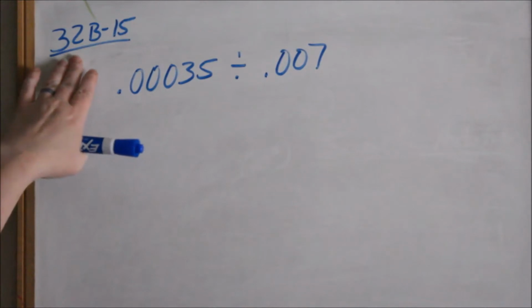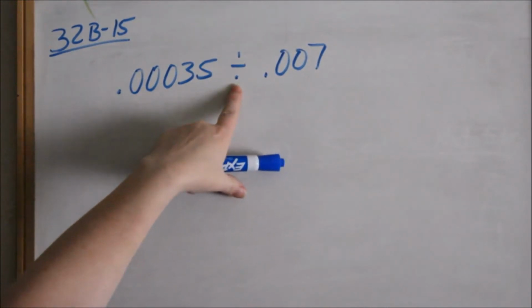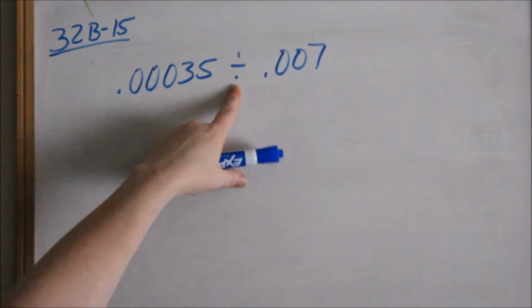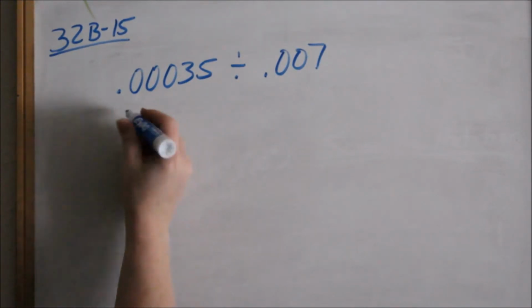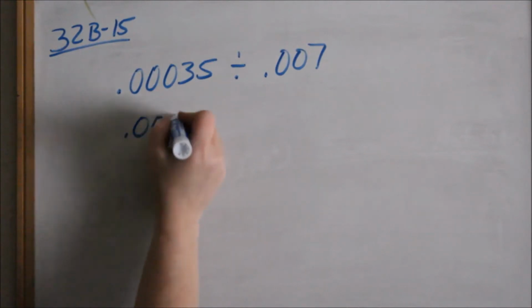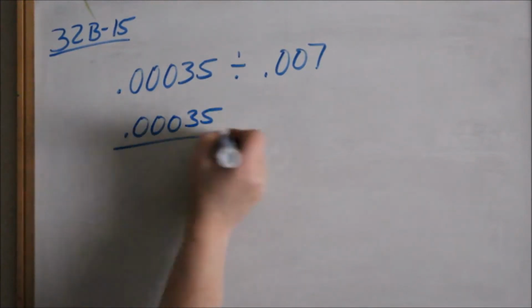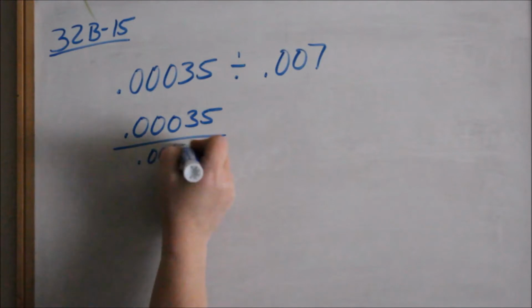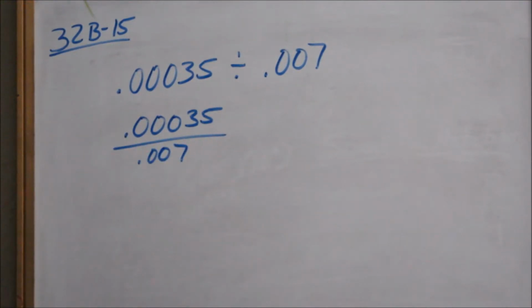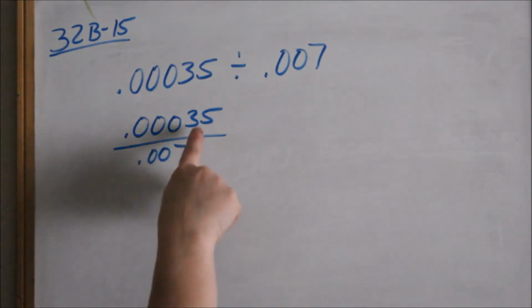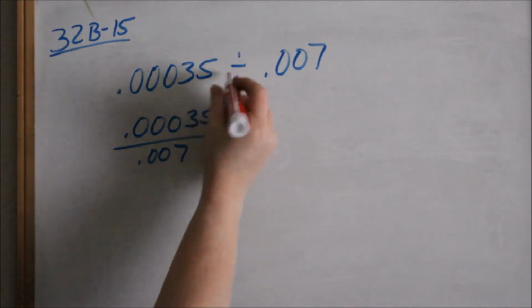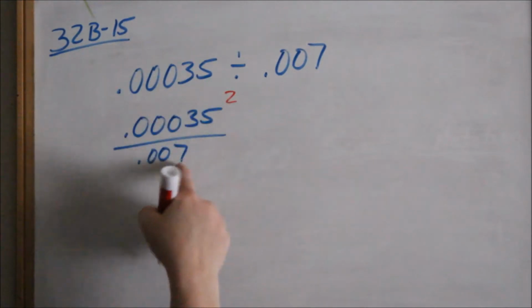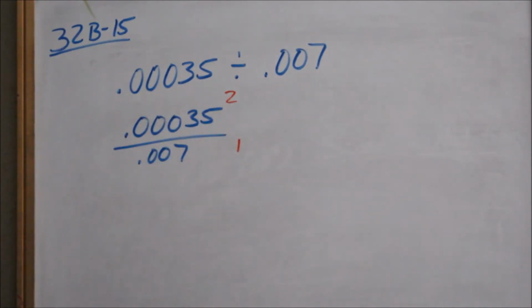Okay, we're doing 32b15. It's another division. Be sure and watch your operation sign. So we're dividing two decimals. Personally, I like writing these particular problems one on top of the other. I think that is a better way to be less confused. So the first thing, okay, first off, remember the zeros before the number are not significant. So this is 2 significant digits and down here is 1, but we'll come back to that later.